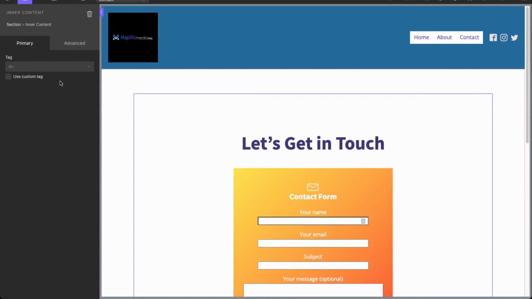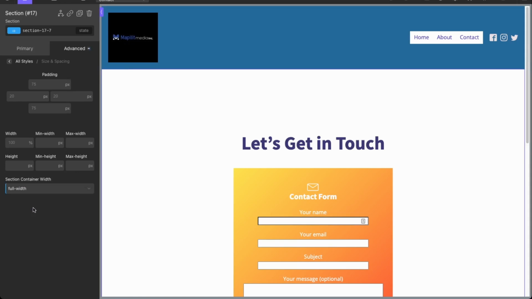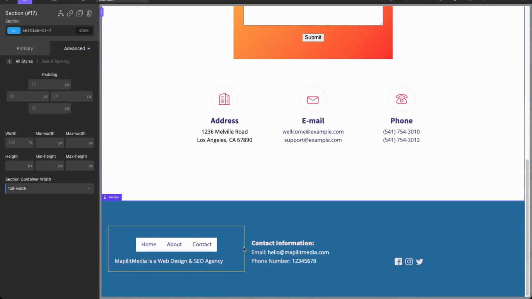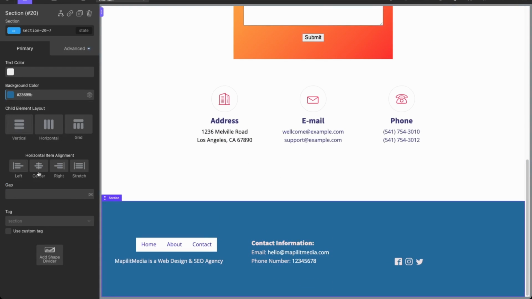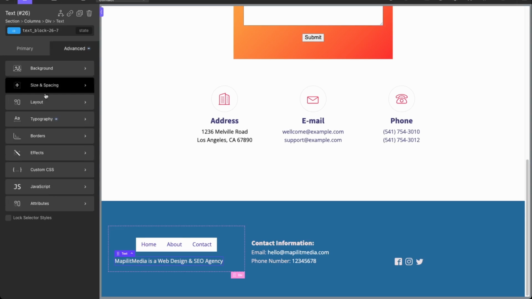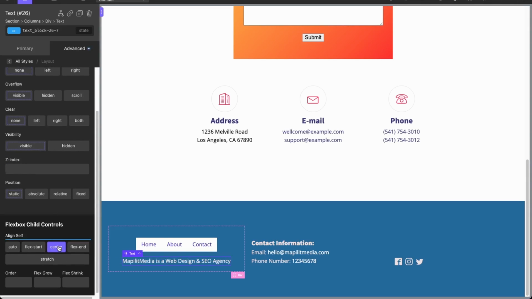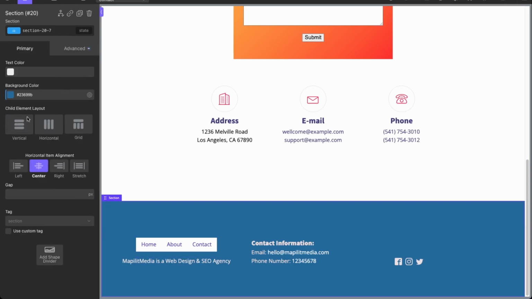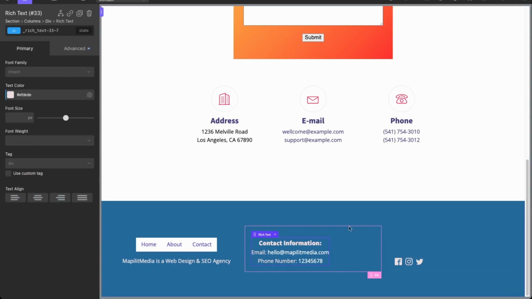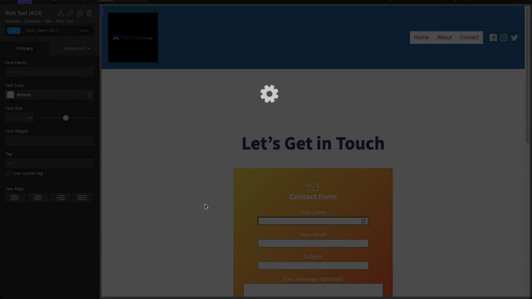And for the inner content, let's just make it a full width. And size and spacing, instead of page width, let's make it full width. And then after, what else did we need to do? Edit the menu and then just align this section so that everything is aligned center. And then this bottom one here, again, the layout should be centered as well. So we'll just center that. Okay, and then the child elements is already horizontally centered. Okay, so this is all good. Okay, so I think this is good. So let's just click save.